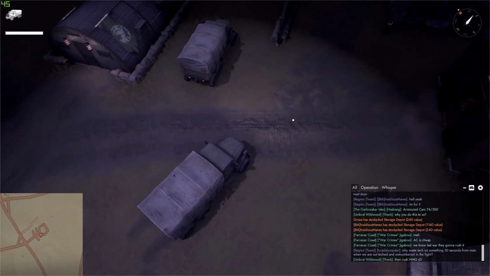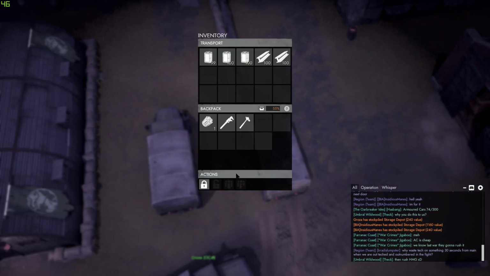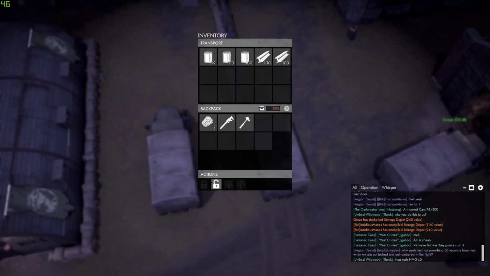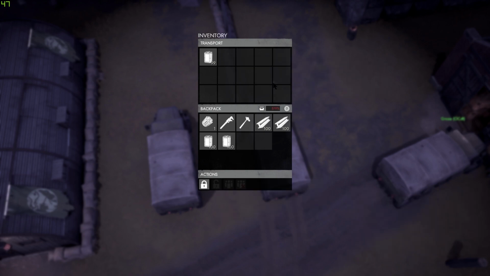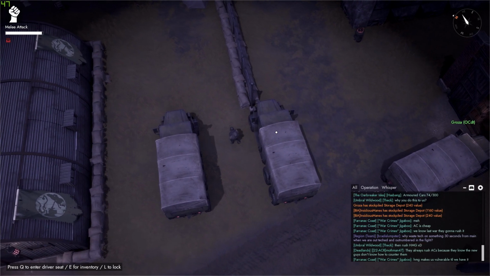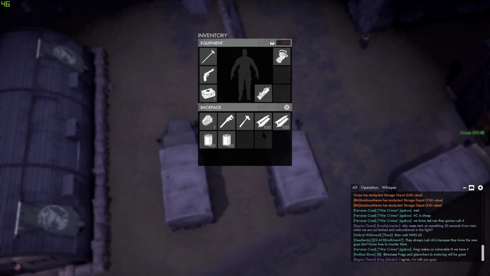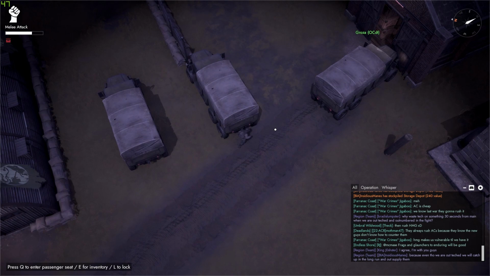Here's a little secret that I use before logging off each night. First, I collect enough materials on me to build another truck. I park my truck, unlock it, and if it's squad lock, I make it public. I collect the extra materials in my inventory, and then I log off in a safe place. That way, when I log on the next day, I'll have those materials on me and I can just go straight to building a new truck.